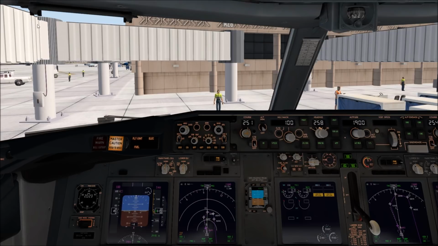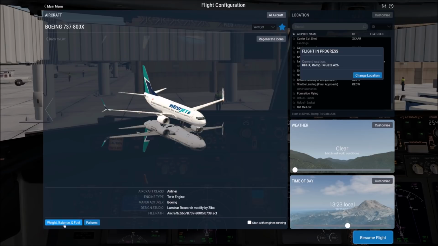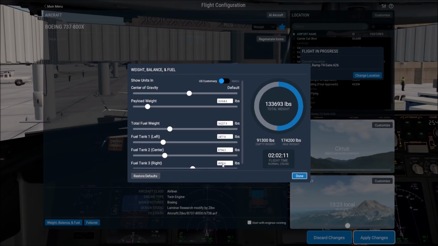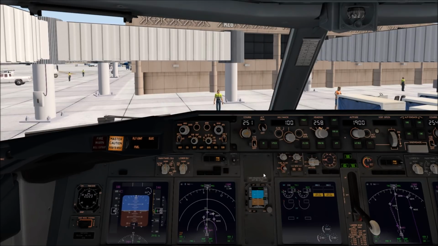If you wanted it to be exactly the same amount, you go back to configuration, and you go back to weight and fuel balance, and then you just take this one out here. So I'm just going to go 2477.8 and hit tab, and then hit done and apply changes. And then my fuel is even, so that's something you can do. So we've completed our stuff that we have to do for the FMC.